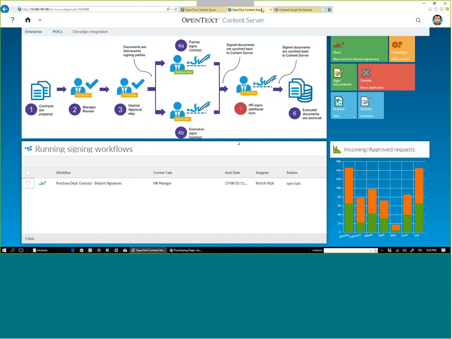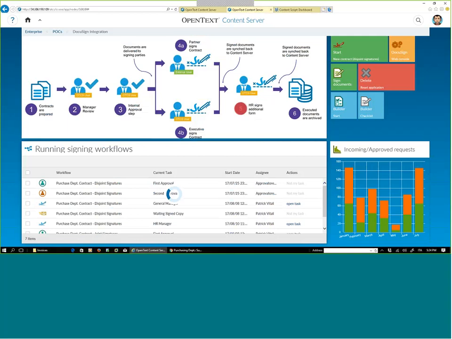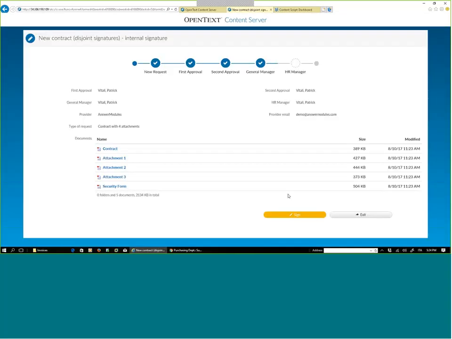So if we go back to our dashboard, I can look at my task here and take the action. Very similar to the previous one, we have access to all the information that is stored in the web framework. I have access to all the workflow attachments, but I'm required to sign just one of these documents.